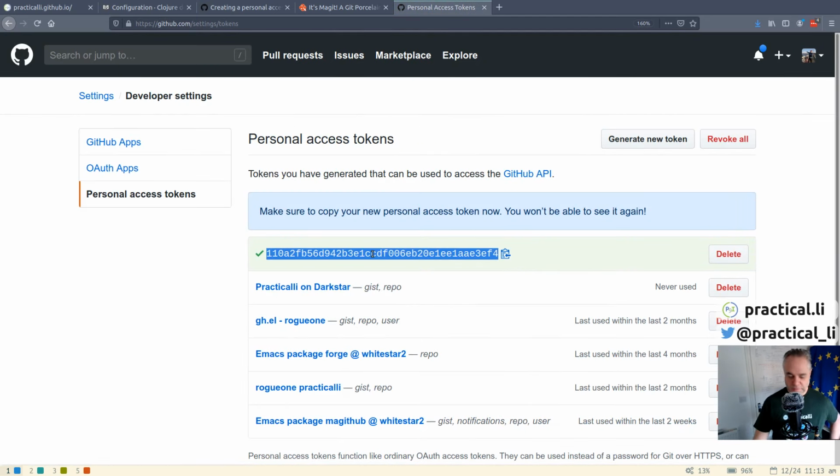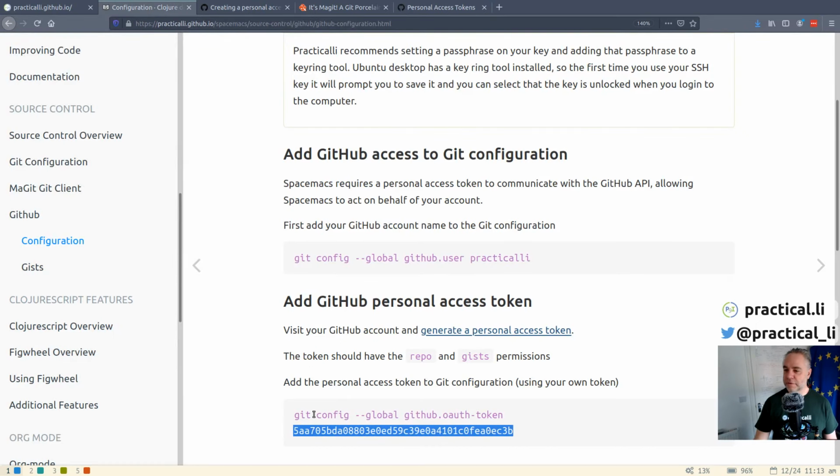We can copy that token, and we simply go back and run this command, git config global, and add it to our GitHub OAuth token.